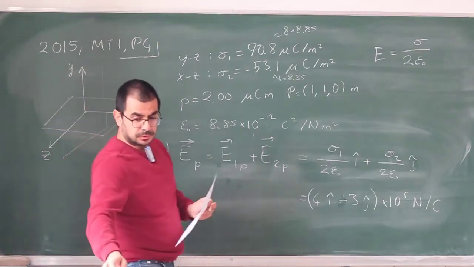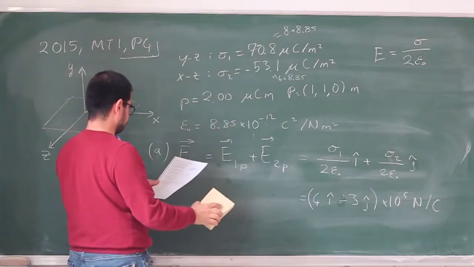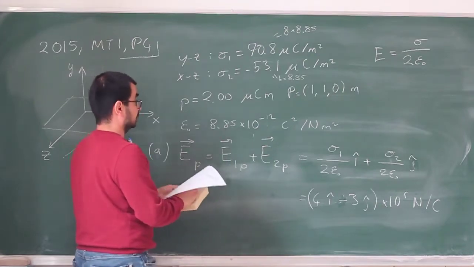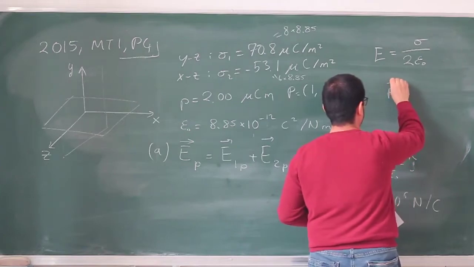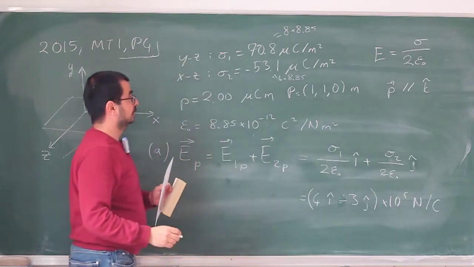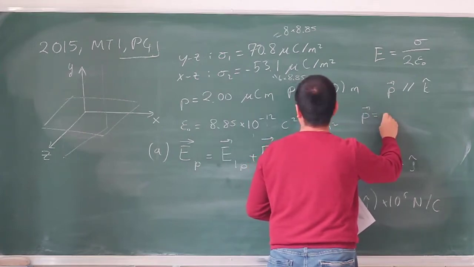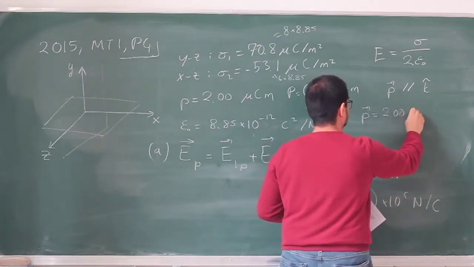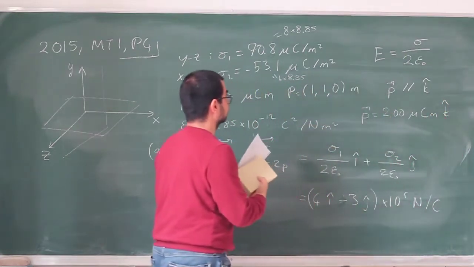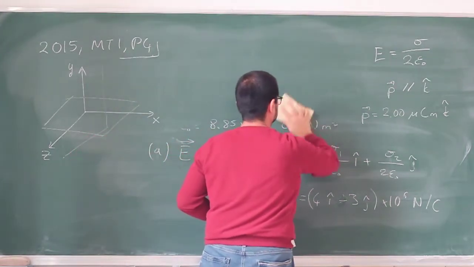Okay, so we have a dipole that looks, are they giving me direction? It's oriented in the positive z direction, so P is parallel to k hat. Okay? That's the other thing they are giving me. So this means that if I write the P as a vector, it's going to be 2 microcoulomb meters k hat, something like this. Okay? Now I'm going to erase all of this to make room for the new calculation.